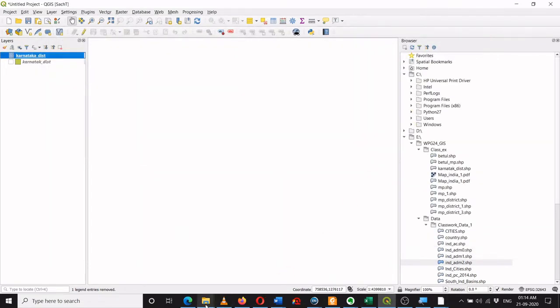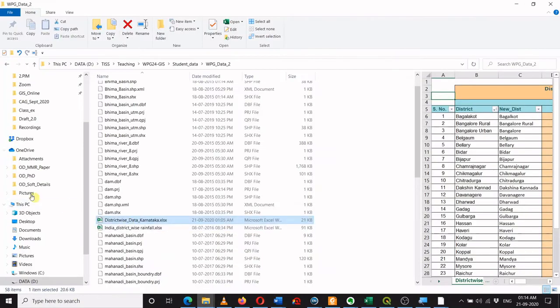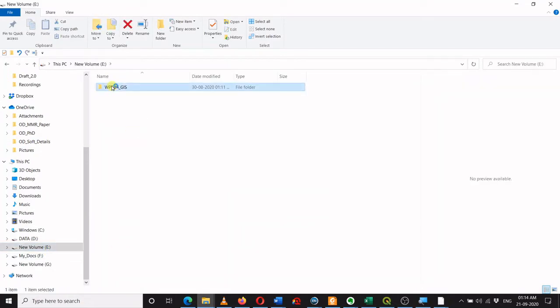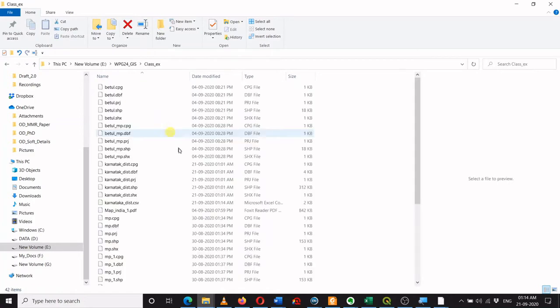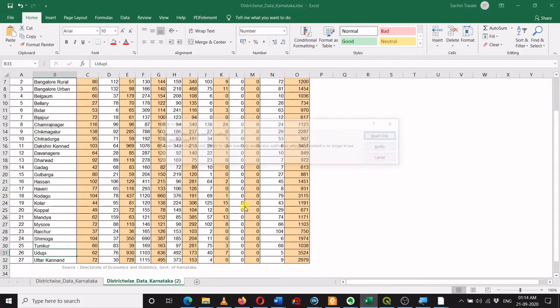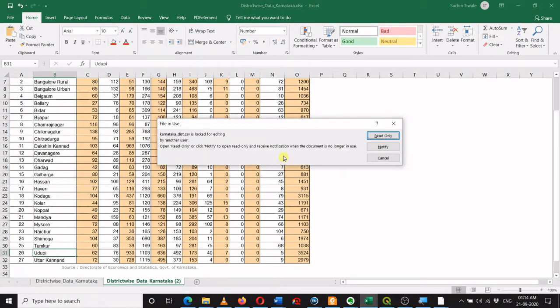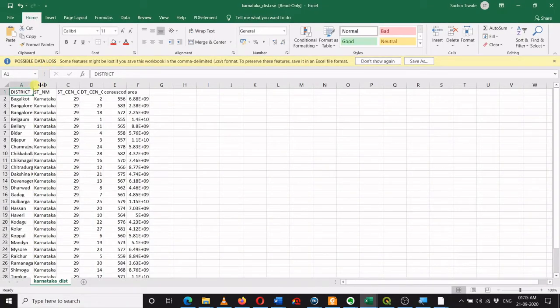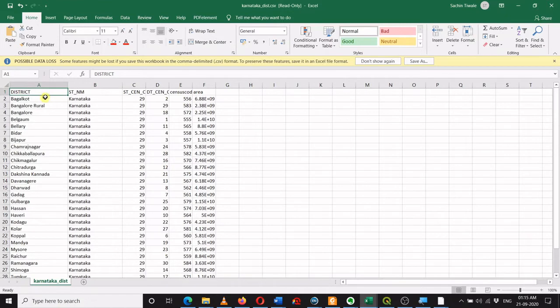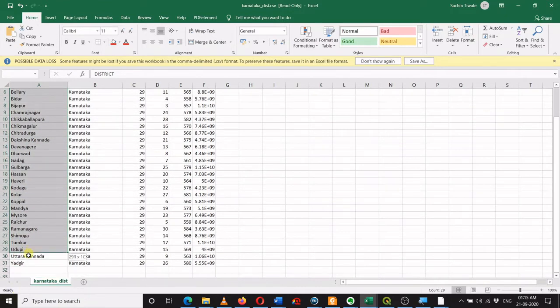Now I will go back to the folder where I have this data. This is the Karnataka district CSV. I will open it. It is saying that it can only open in read-only format. It's fine, because the file is already open in the GIS environment. If I close the file from there, then it can open in editable mode over here. So I will copy these 30 districts.